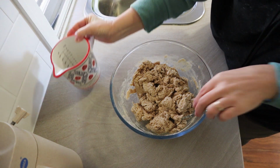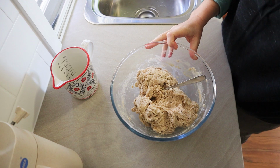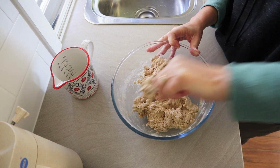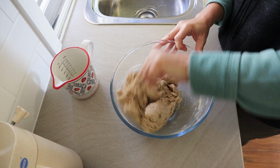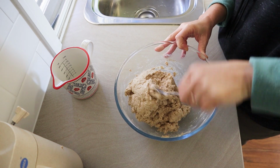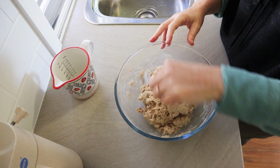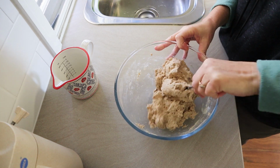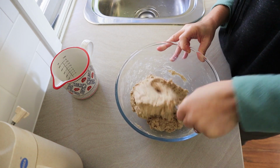The technique I'll show you later to shape it with my trusty spatula. This is my new one. You don't need a spatula, but it is really, really easy if you've got one of those spatulas. So once my dough is pretty squidgy, Norman from the Whole Grain Sourdough group, if you're watching this, this is what I call a fairly optimally squidgy dough. Anyway, I don't know if he'll see this, but if he does.